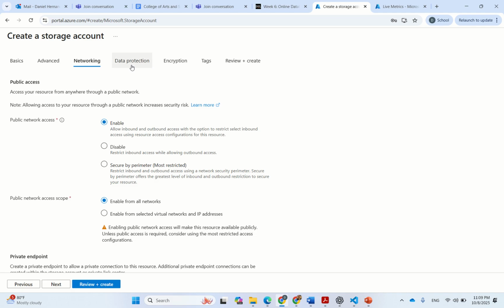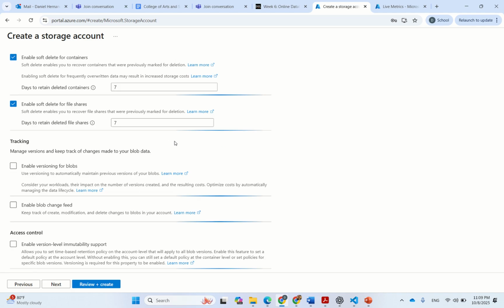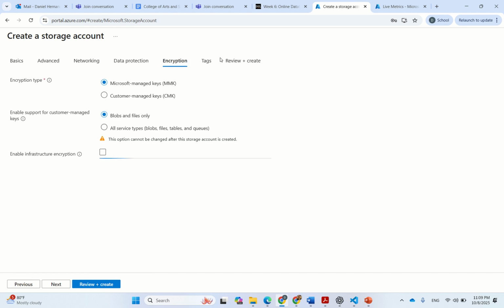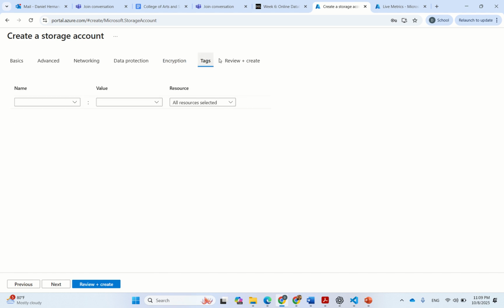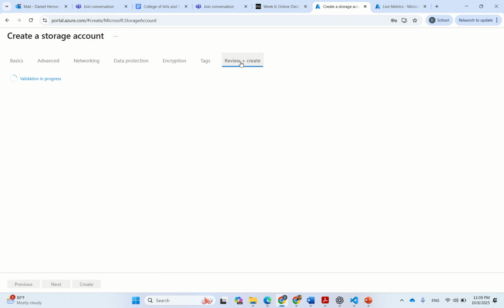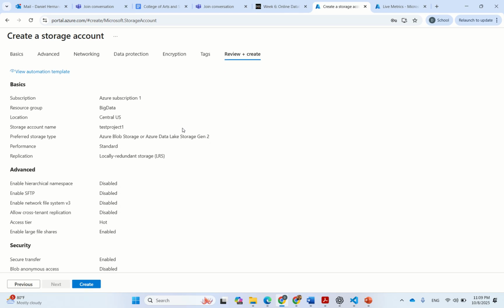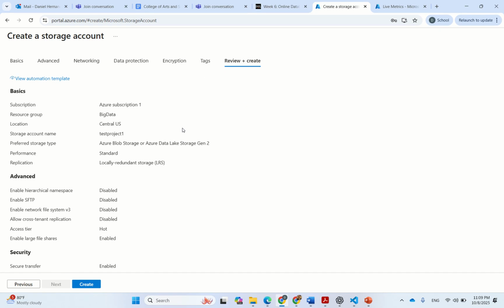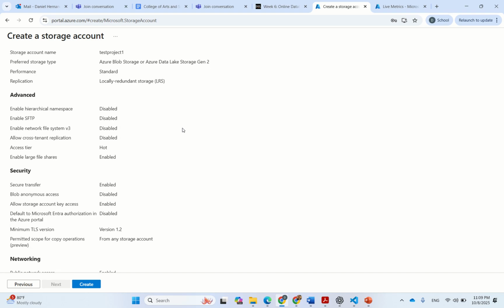Okay, so let's see what else is needed here. I think that's pretty much it, the important things for now. So I'm going to create the storage account. Again, this is just to store the function app that we're going to create later.